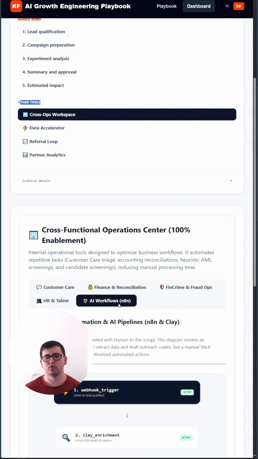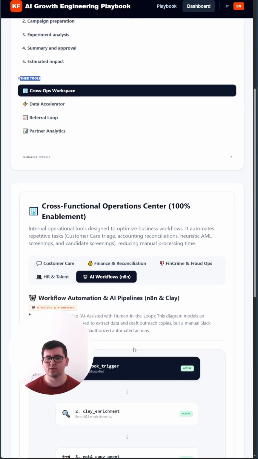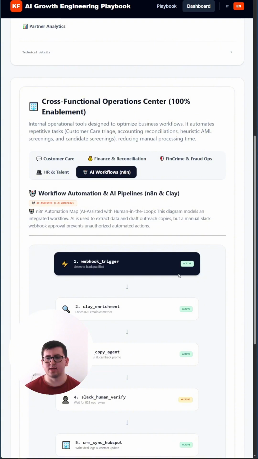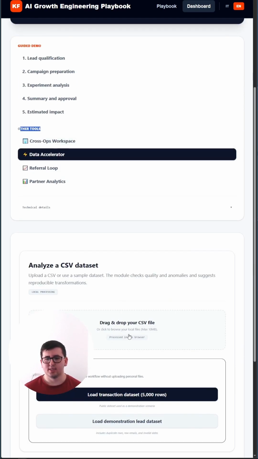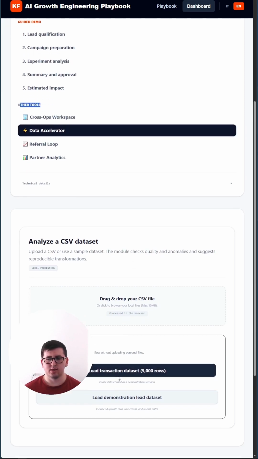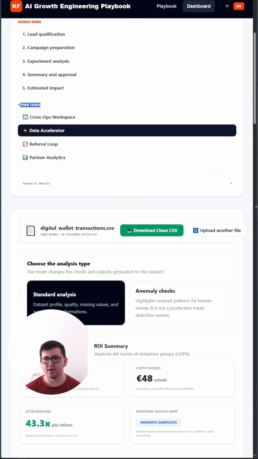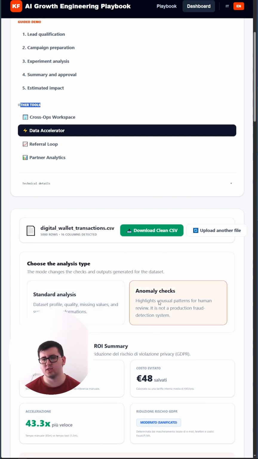So it's gonna suggest how to build the n8n or make.com workflow. And this is really good, I think, for maybe someone that is not that technical but wants something. He just explains to the AI how he wants that, and the AI is gonna describe and create it. And after, you could literally take this and send it to the AI growth engineer in that case. I even built a data acceleration, just load the dataset from Kaggle, and you have everything here with all the information. We can even check for anomalies.